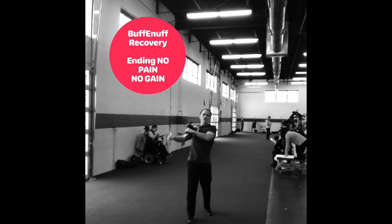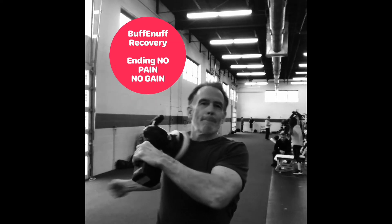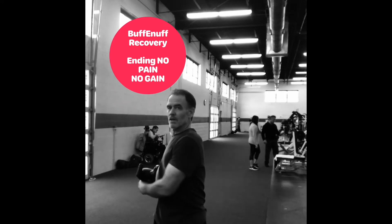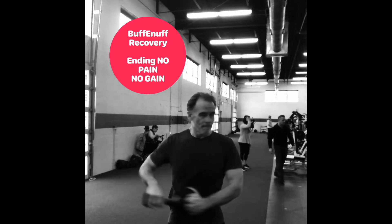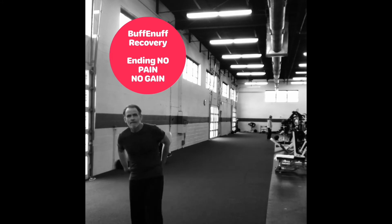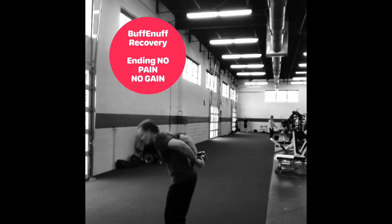This is my routine right after my workout. You can see how functional the Buffenough is — you can walk around with it, move your body, and help clear the inflammatory exudates that begin to form as a result of workouts. When you're working out you're tearing down muscle fiber, breaking apart muscles, causing capillaries to break open, and there is inflammation that goes into the tissue. There's this whole idea of no pain no gain, but what's actually going to get you where you need to be is optimal recovery.